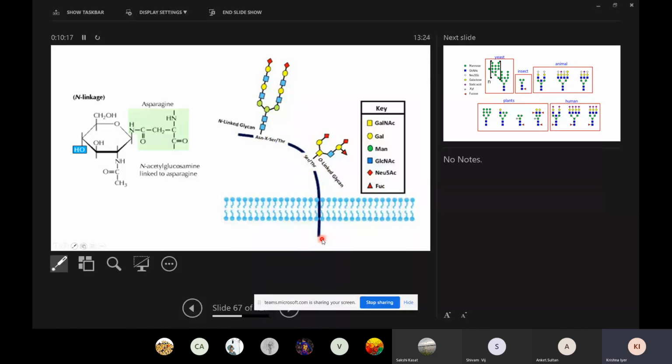Many times you'll find a lot of proteins which are part of the membrane on the surface will have the sugars attached on the protein, and the sugars play a very important role in recognition processes. For example, some of the sugars are the ones which determine which blood group you are, A, B, AB, O, etc. So one of the ways your blood is grouped is based on some of the sugars present on the proteins on the surface of some of your cells in the blood. And even more complex are such patterns, and this is not restricted to only humans.